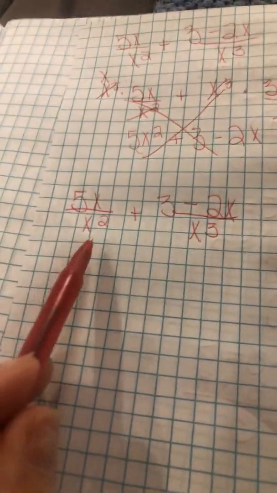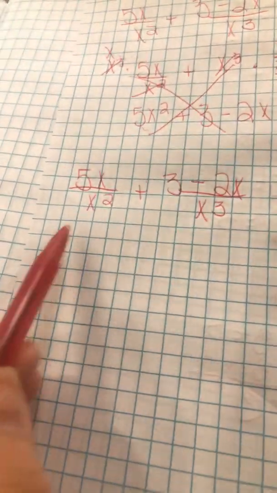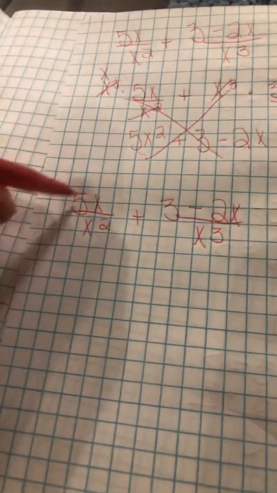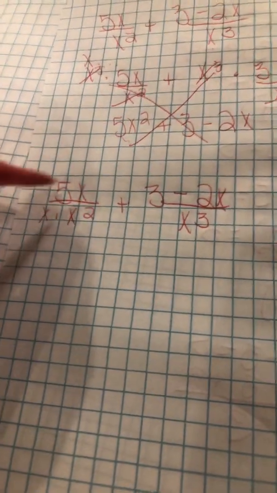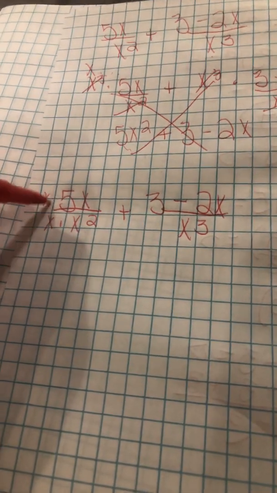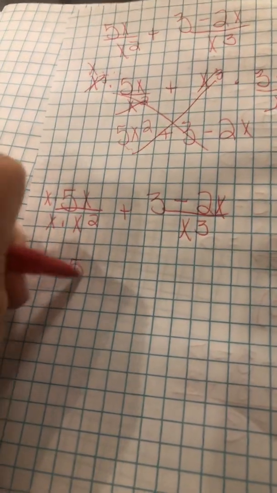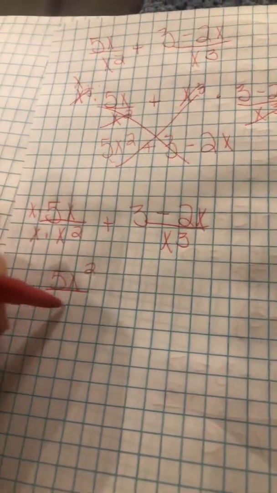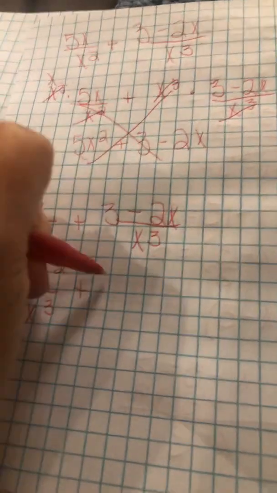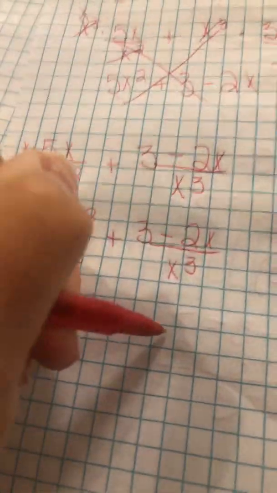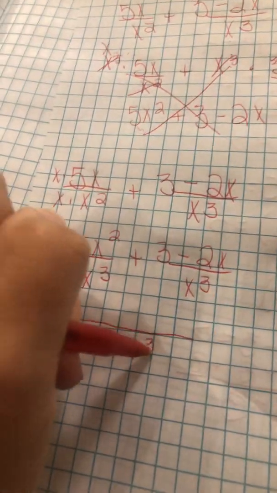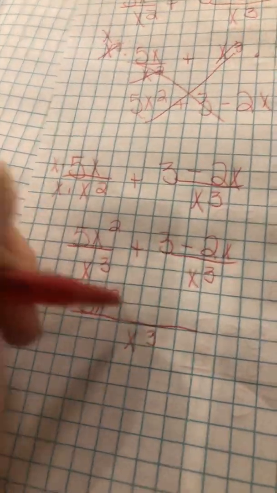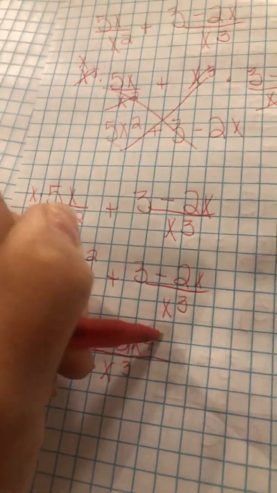What we have to do is make this an x cubed as well so that it'll be a common denominator, which means you're going to have to multiply it by x, but whatever you do to the denominator, you've got to do to the numerator. So now this will become 5x squared over x cubed plus 3 minus 2x over x cubed, which essentially is this. You can make it one denominator and say, okay, 5x squared minus 2x plus 3. And that is your answer. So our answer here would be letter C.